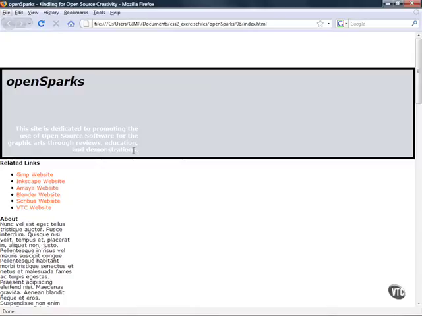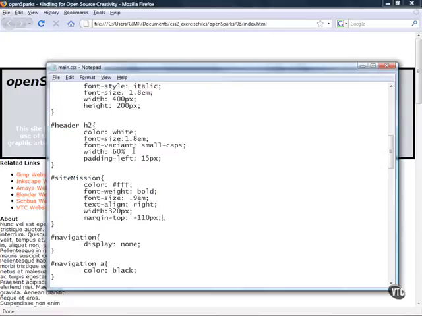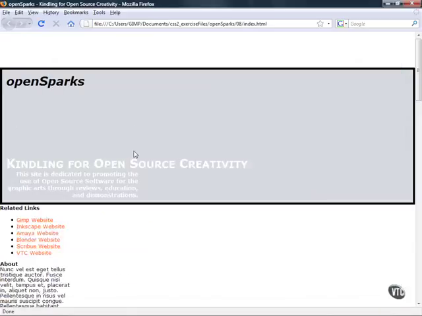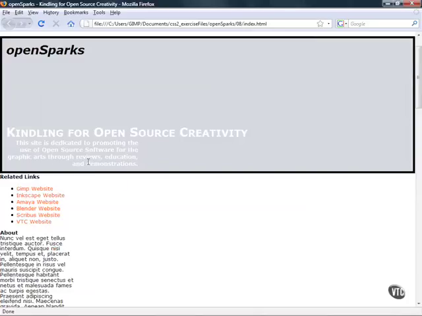Thus, it's removing our kindling for open source creativity. So I'm going to jump back in here, and for the time being, I'm just going to comment this out because it's kind of messing with our design. So I'll save that. And whenever I refresh, we get our kindling for open source creativity back. In the end, I'm going to end up having this site mission floating over here to the right-hand side. But for now, that looks good.